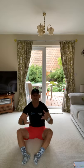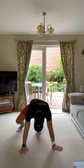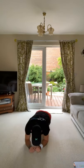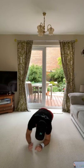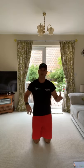If you have to rest, then obviously rest. Elbow to hand plank, so you've got a plank in this one as well. Elbows to hand, again, keep going to one side. Again, you'll have plenty of opportunity to switch sides. So you're going to plank, and then obviously up to your elbows, and then back down to your hands again.